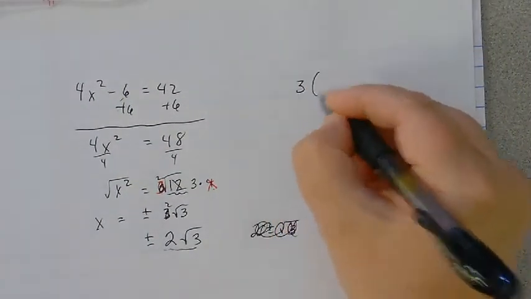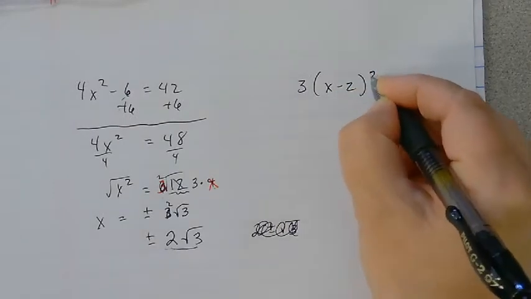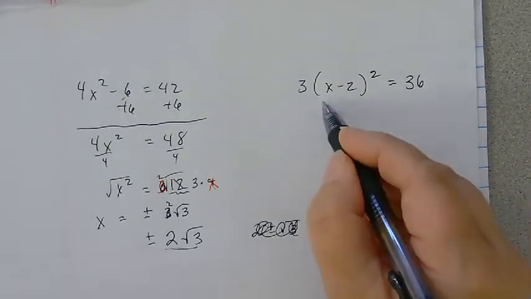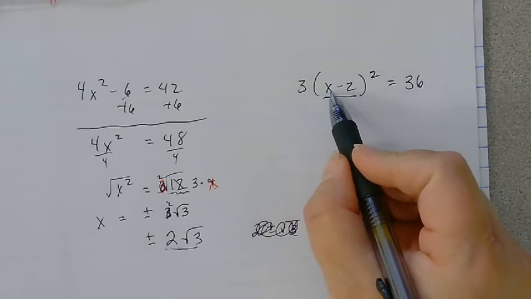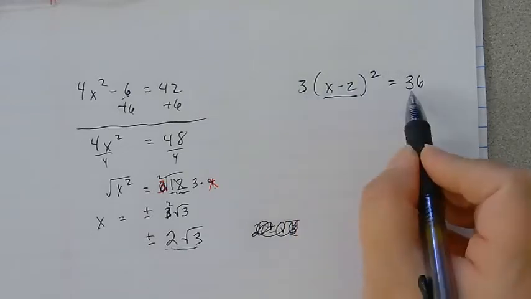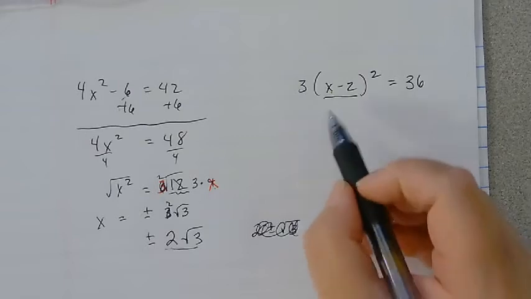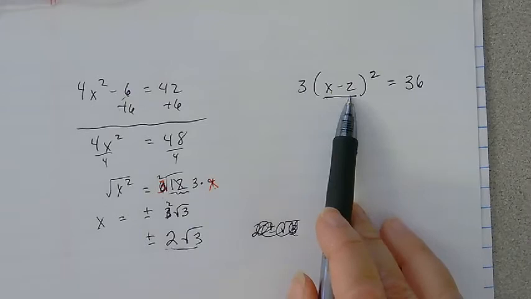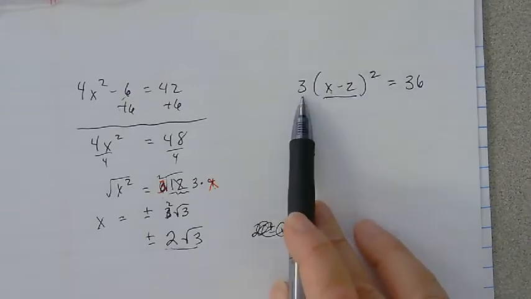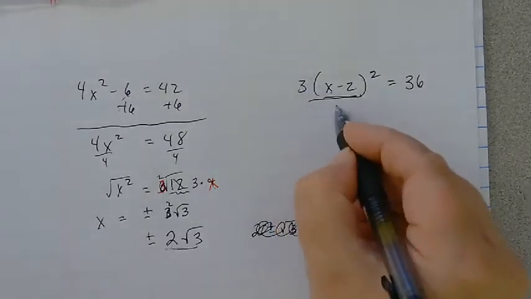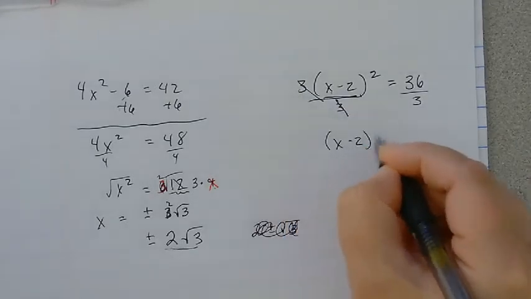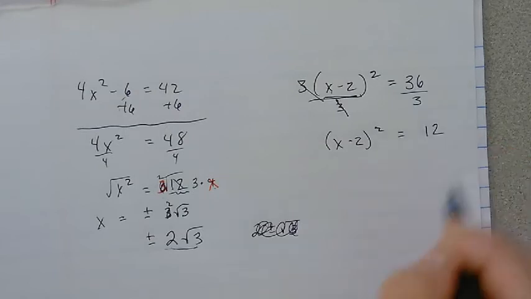3 parenthesis x minus 2 squared equals 36. So I want to solve for x. I want to find out what could I put inside here for x, subtract 2, square it, times it by 3, and I get 36. I should have 2 answers because it's an x squared problem. So if I was working this, I would subtract 2, then I would square it, then I would multiply by 3. So since this is the last thing I would do, that's the first number I get rid of. So I'm going to start by dividing by 3. So these cancel. I have x minus 2 squared equals 12.